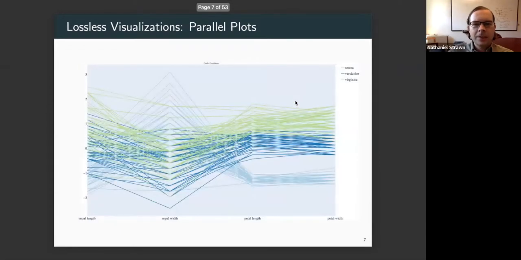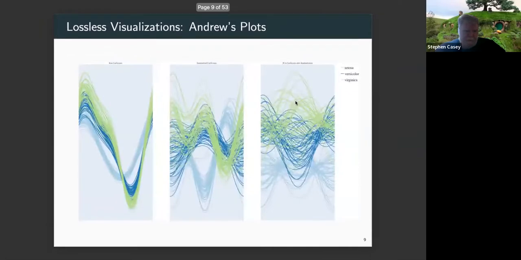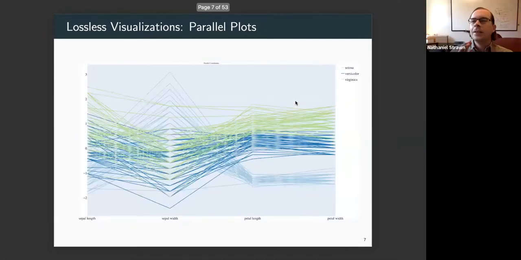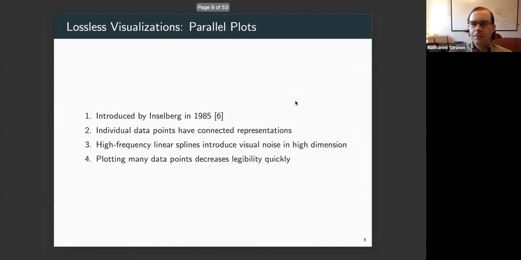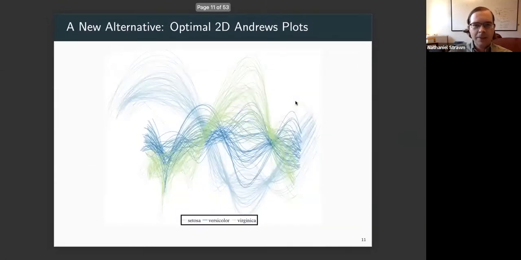So in some sense, I'm underselling parallel plots here. They can be smoothed out, and in fact there are some methods for organizing the coordinates so that the frequencies represented by the parallel coordinates are not so terrible to look at. So you can do a number of things to ameliorate these plots. Excellent. Thank you very much. I don't want to undersell them. But nevertheless, you still are in this situation where you're plotting a bunch of 1D curves over 2D, which is not the best thing you could do.